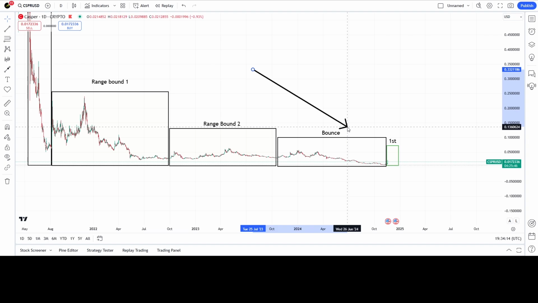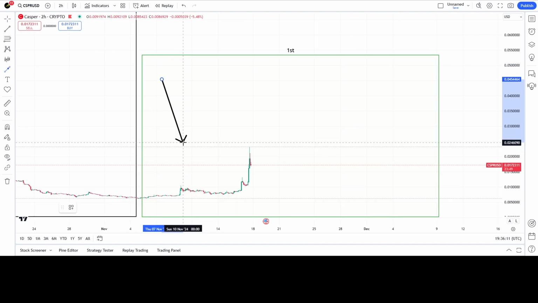So now that you have a brief understanding of the basic repetitive macro structure that Casper has, let's focus on this first structure of the bull run. So here we are zoomed in on a 2-hour candle. Now, full disclosure, this structure, in my opinion, needs to play out a little more to have a better idea of where we are in that structure. I'm going to throw out 2 different possibilities.